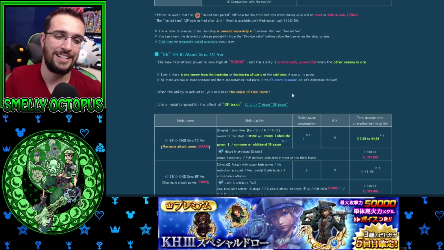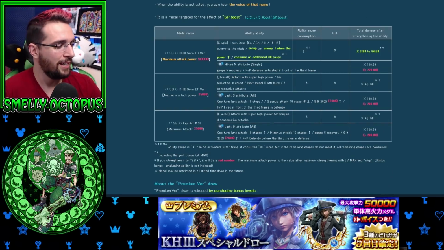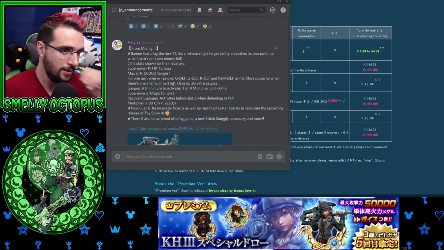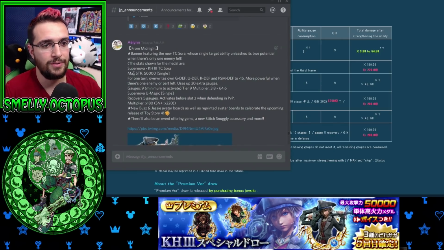So, let's talk about the medal. What does it do? Again, huge shout out to Roboloid and Eileen, always for updating on Discord, having those translations. It's always a beaut. So I'm gonna drag it right over here. So Eileen got the tweet, a little notice over here talking about the update. So this Sora has 50,000 strength.